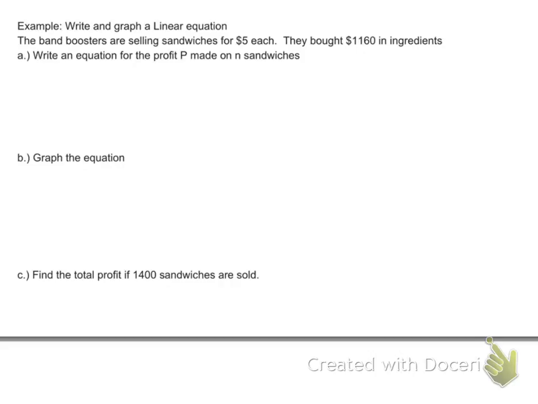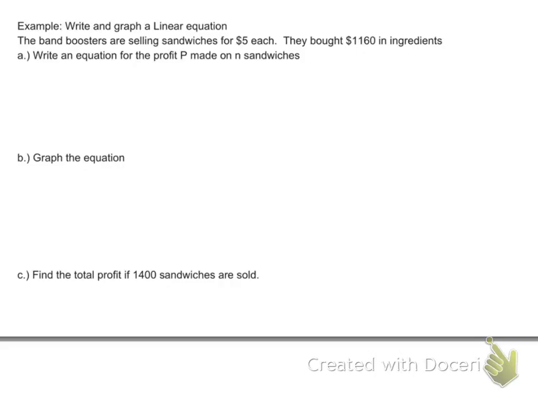Probably double. And so, you think about it, this is going to allow anybody, at least for this situation, to know that if they have certain costs associated with making things, that they also make so much money per item, they can put it together in an equation to find out when they're losing money, when they're making money, how much money will they make or how much money they'll lose given certain circumstances. So, I'll let you guys think about this for a second.